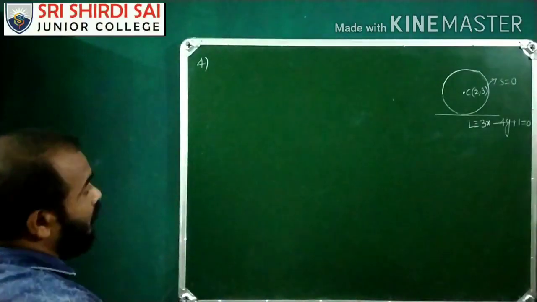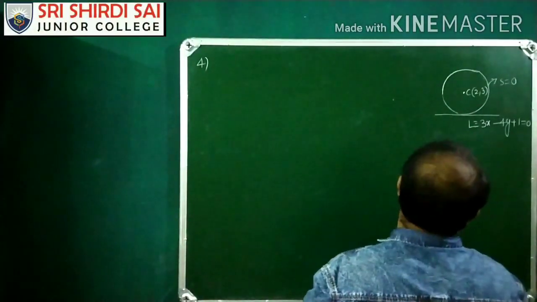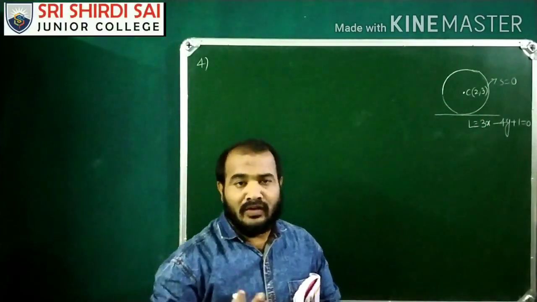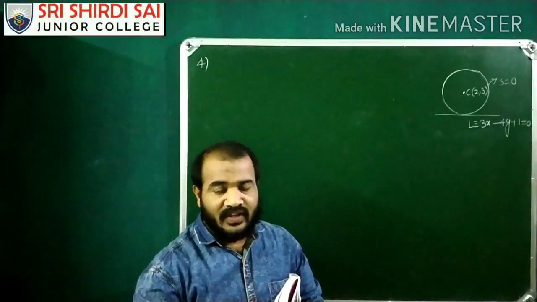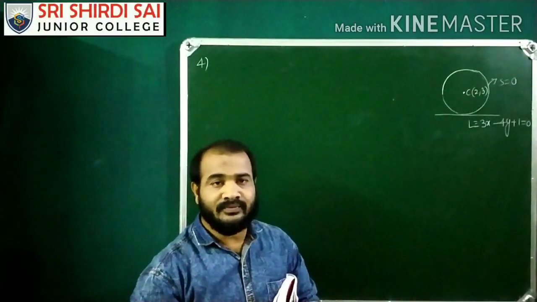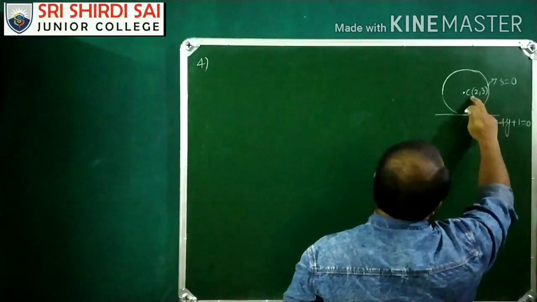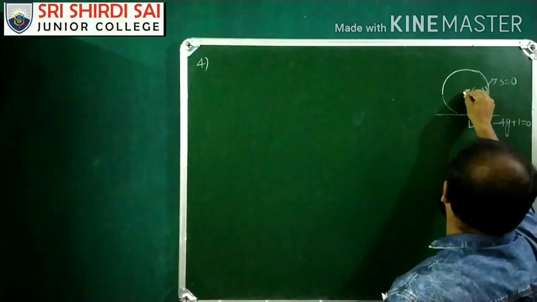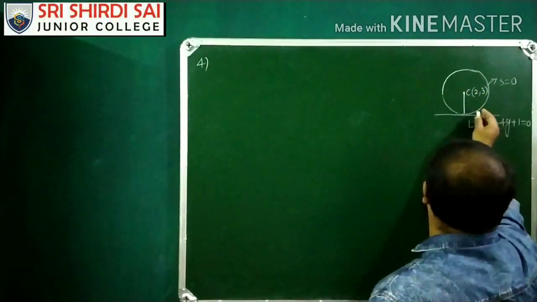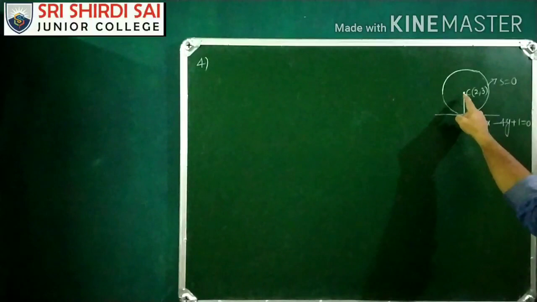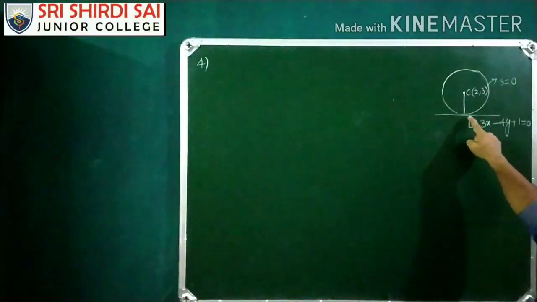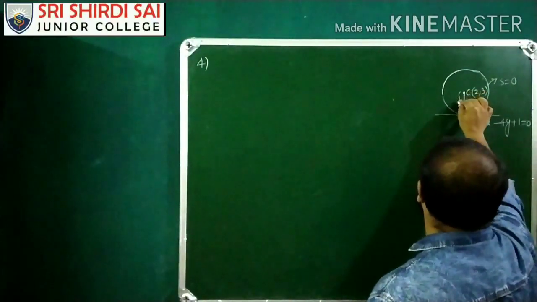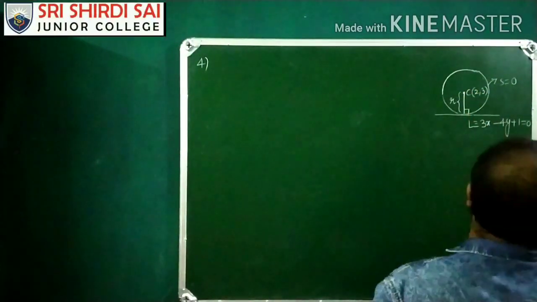Okay. So see here, what is the minimum requirement to find out the equation of the circle? Center C (h, k) and the radius r. So here center C (h, k) is there and radius is this. Radius is the perpendicular distance from the center of the circle to the line. So this gives us the radius of the circle.